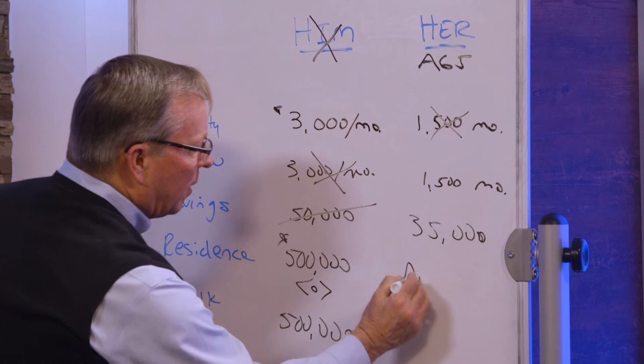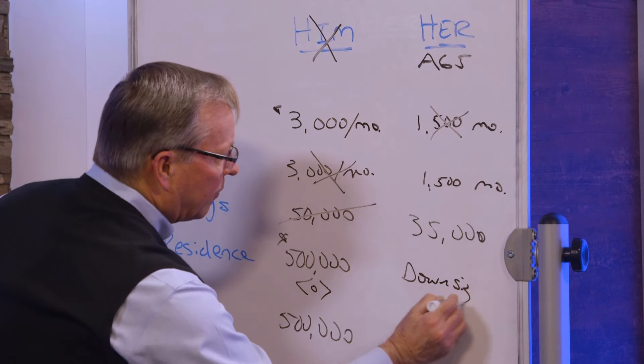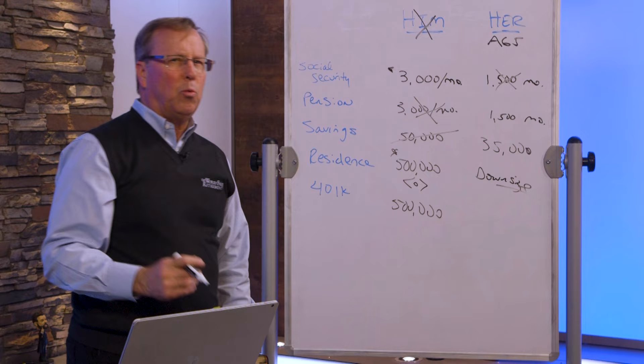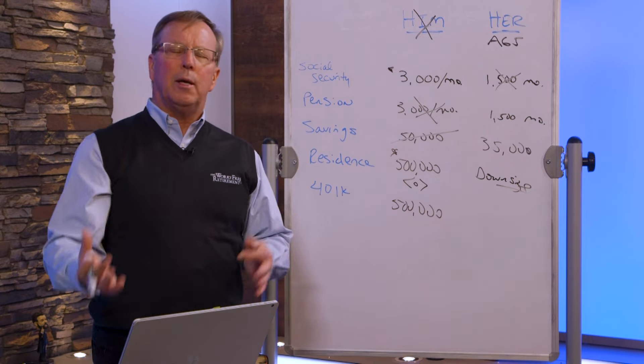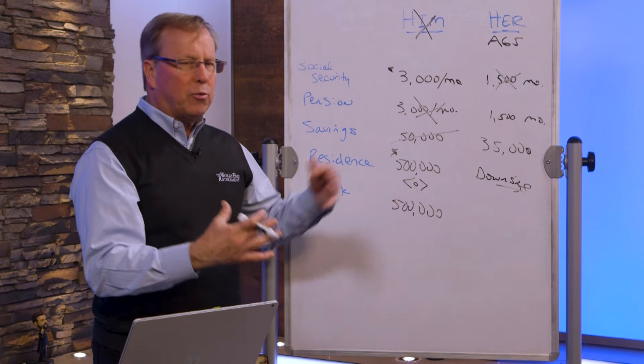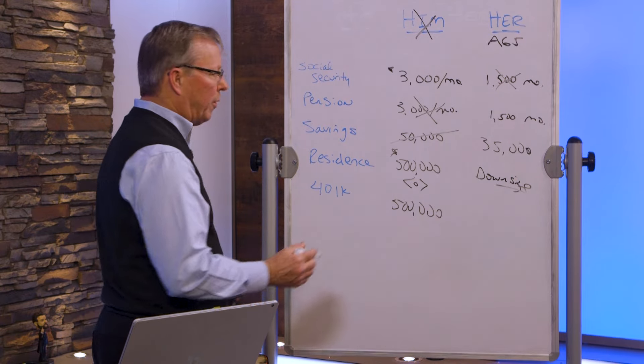$500,000 home. The good thing is here, we have talked about her downsizing. She wanted to get closer to her kids. We're going to figure out a way to take some of that equity and help beef up her savings and try to make up some of this lost income. We're going to show her how that works.